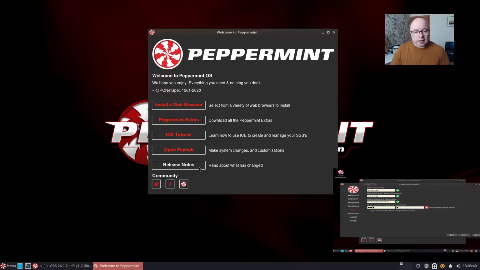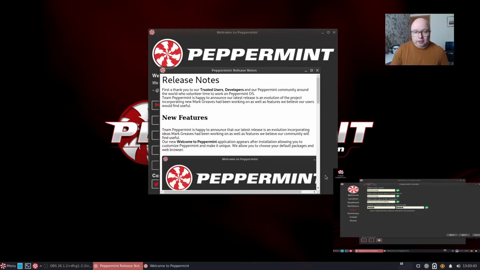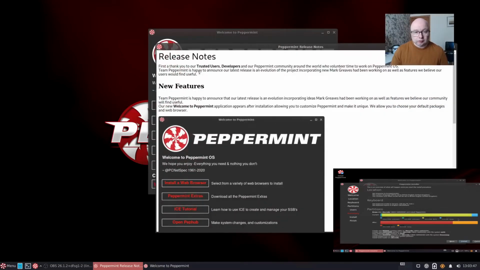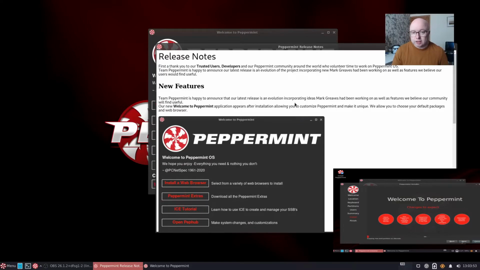Before we get into that, let's just take a look at the release notes and find out what's new in Peppermint OS. So it says here that Team Peppermint is happy to announce that our latest release is an evolution, incorporating ideas Mark Greaves had been working on, as well as features we believe our community will find useful.